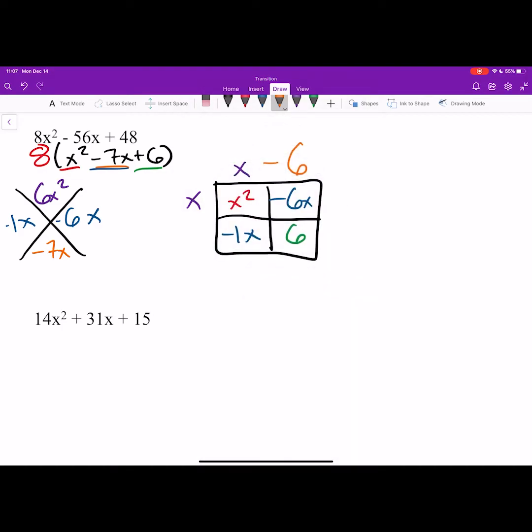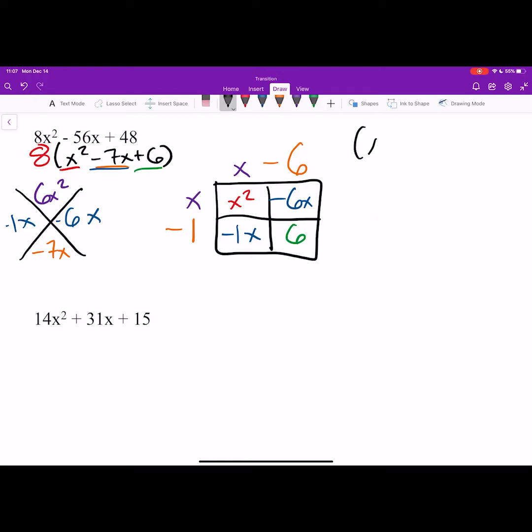And I'm going to do the same thing looking across here. Negative 1x and 6. Well, again, it might not be obvious to see. I know I can do a 1, and it's actually going to have to be a negative 1 because I need to be able to multiply that purple x with a negative 1 to get a negative 1x. Then I can check if those two orange things multiplied together equals what I have in the last box. We're good. Negative 1 times negative 6 is a positive 6, so indeed we have factored correctly.